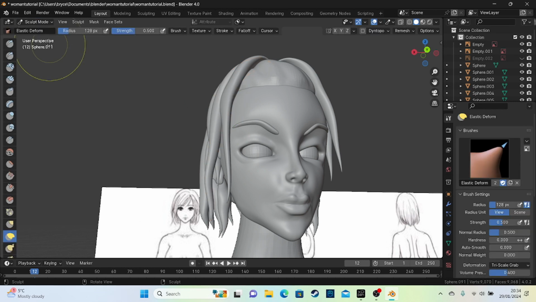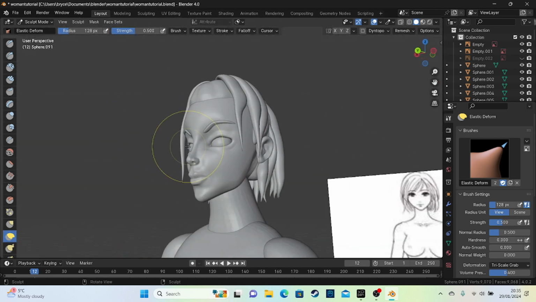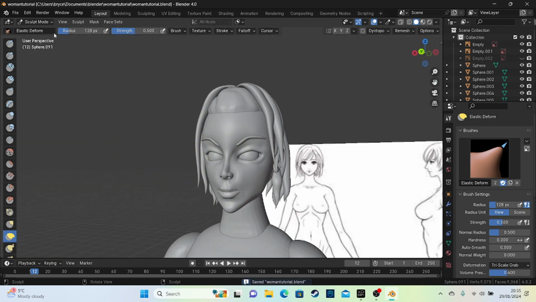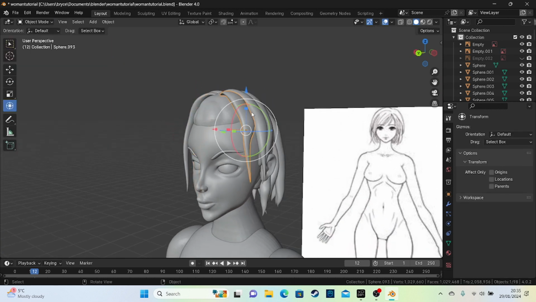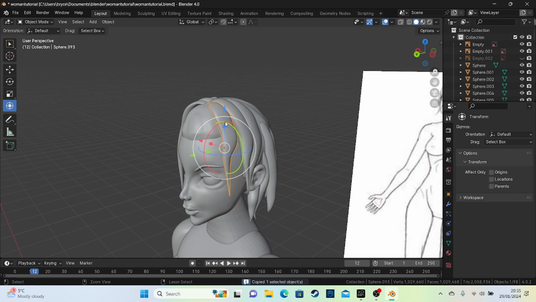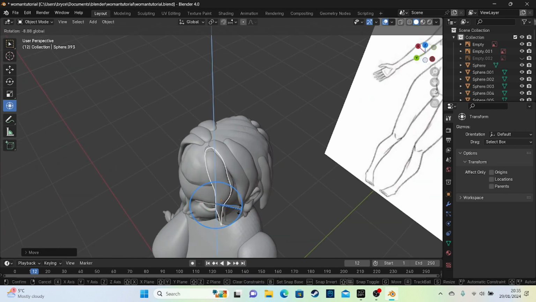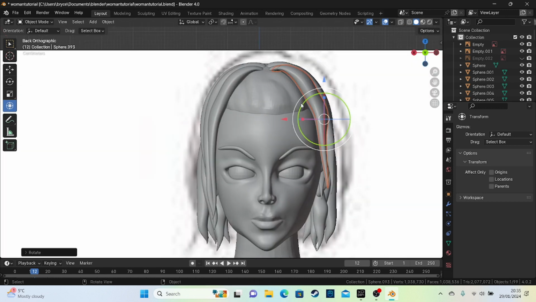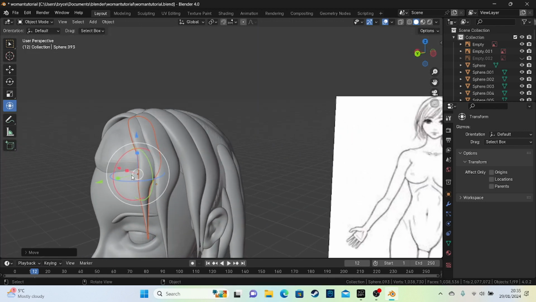And then we'll be moving on to the fringe. In some ways, we kind of are there already. But again, I don't want to say I'm rushing through this, but in some ways I am. But that's just because it's a tutorial video. Just bear in mind when you're doing it properly for a character, just like I said before, try and get it as close to that reference as you possibly can. Which means a lot of work going over it.